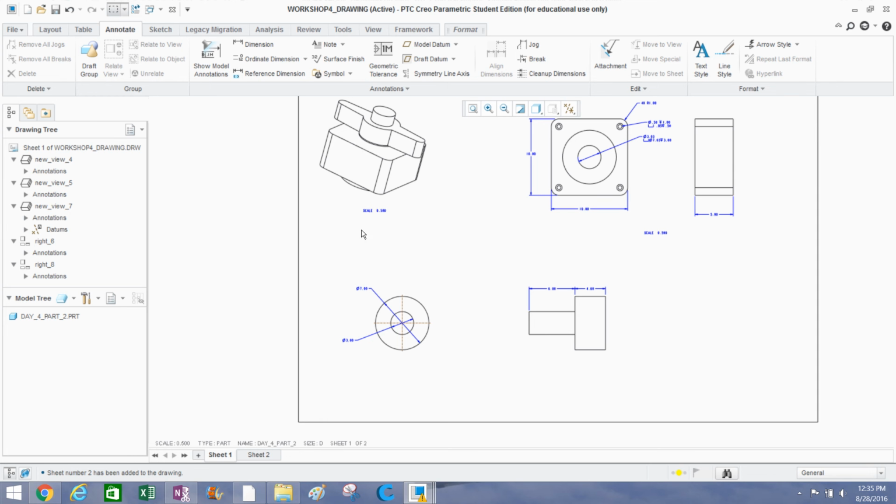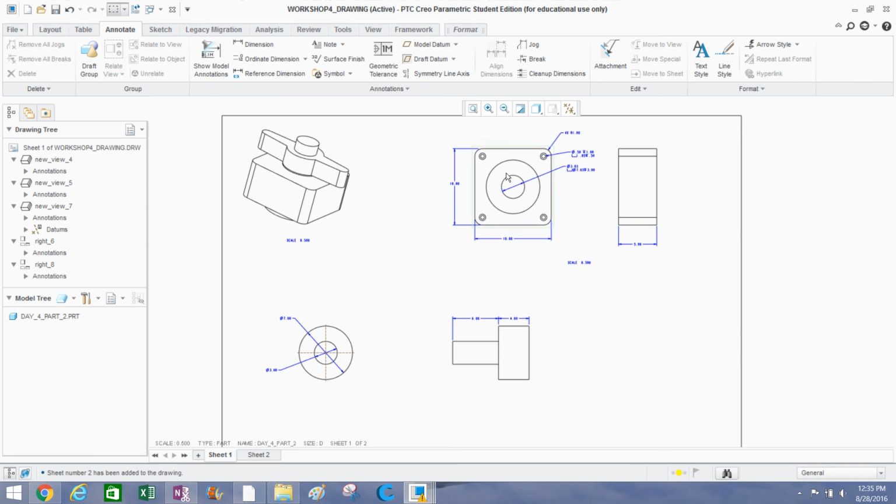While we're here, let me show you how to make a section view. I'm thinking this is going to be our easiest part to do that section view on, because it'll actually show some meaningful information. You'll see why you do it. If you were to need to make a section view, which I don't think you really need to, for the sake of demonstration, we'll go and do it.